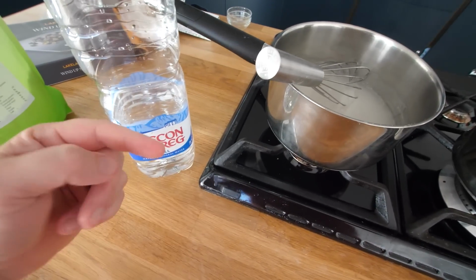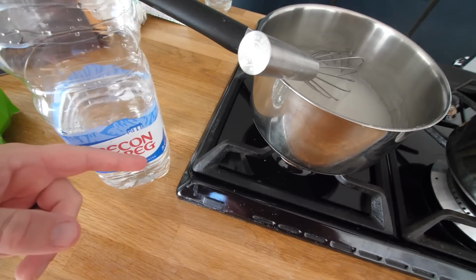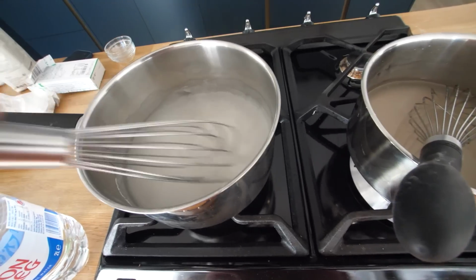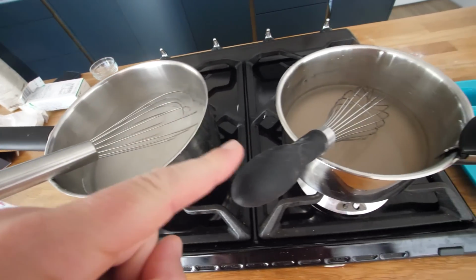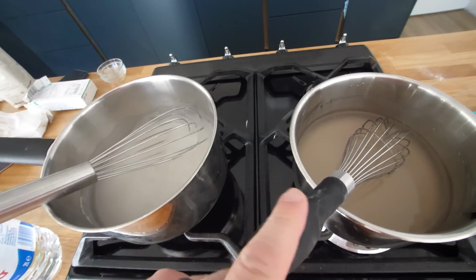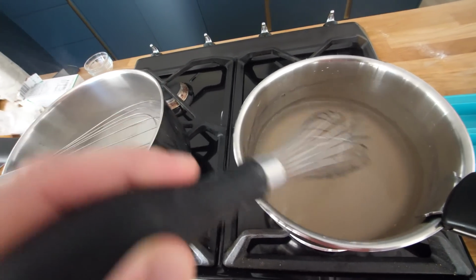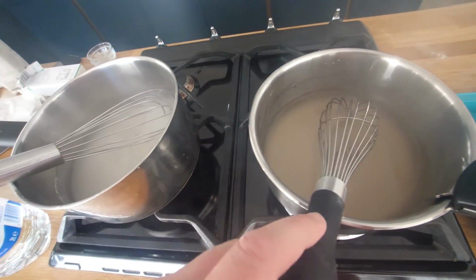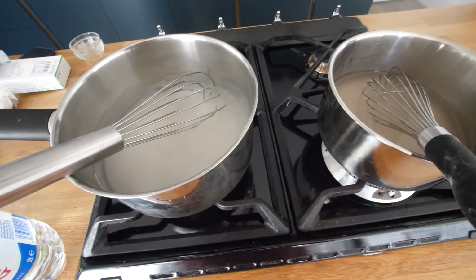The other thing to say is the recipe did actually specify using still mineral water. So I've done that as well. Not the most exciting scene. You've seen me do this before. I've just boiled them up and I'm going to get them into the moulds right now. But there's actually, excuse the pun, a clear difference here. That is almost transparent already, so we will try both.